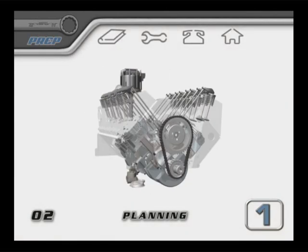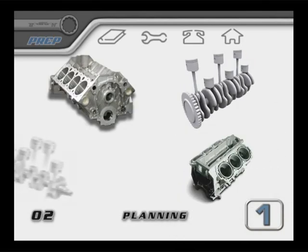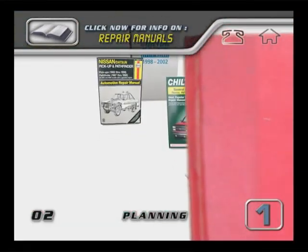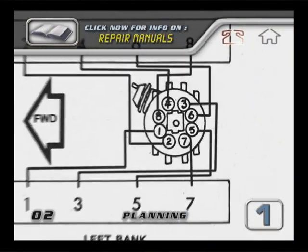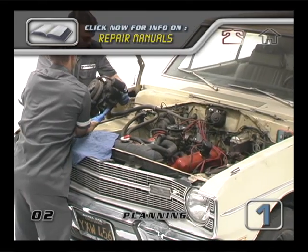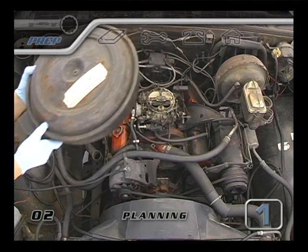This video will be just as useful for V8s as it will be for straight 6s, V6s or even most 4-cylinder engines. A very helpful item to get for yourself will be the repair manual for the exact year and model of your engine. The manual will have all the specific details, capacities and specifications for your engine and its components. It'll help you navigate the jumble of hoses, wires and accessories so that you'll be familiar with everything under the hood.